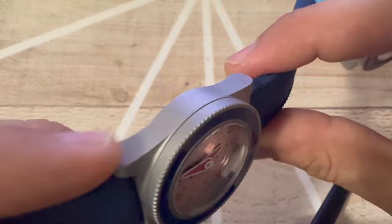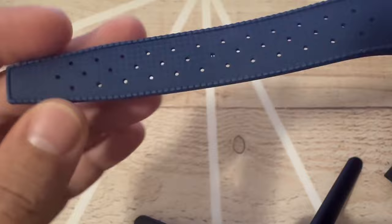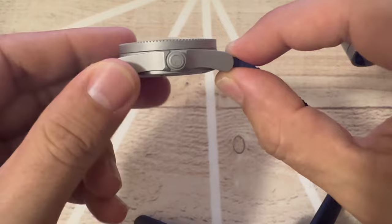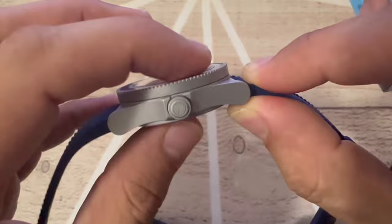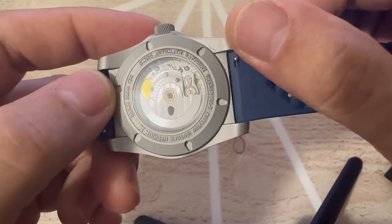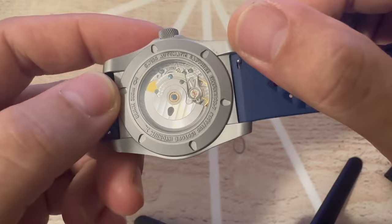As you can see, the case is very original — sandblasted stainless steel, a very nice piece with a tropical FKM strap of 22 millimeters. The case is 41 millimeters, so it's going to wear big, especially on some wrists and because of the thickness. You have a double-dome sapphire anti-reflective treated glass and an open case back that shows the movement, which is Swiss made. This is a very interesting and fun watch to wear.